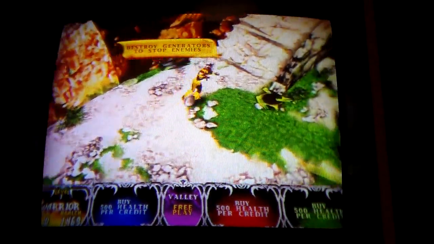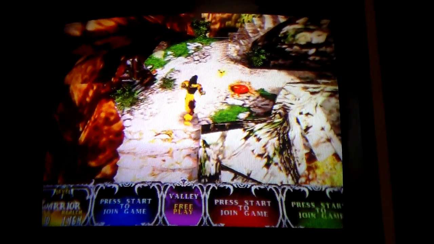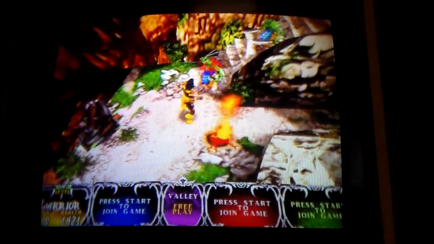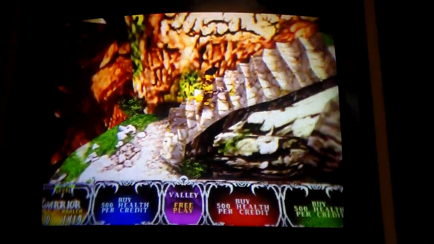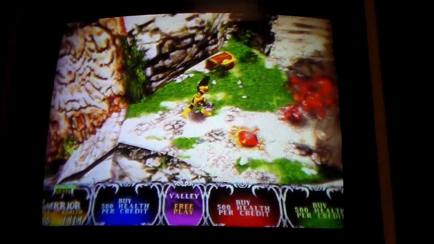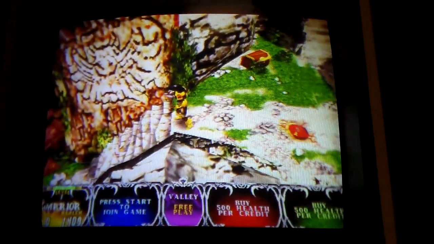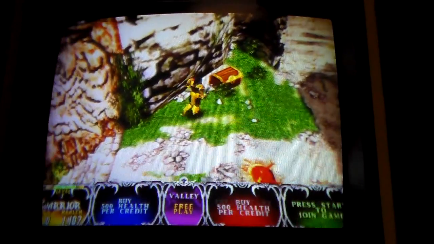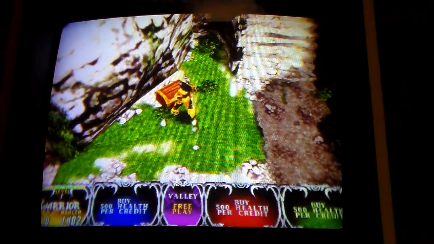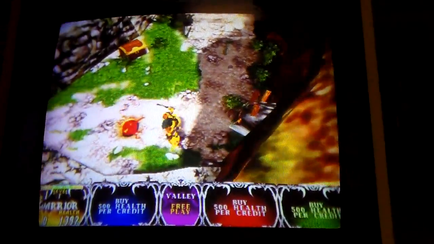Destroy generators to stop enemies. Avoid dangerous objects. Key to get in that, which I used down below, so let's go find another. There it is.